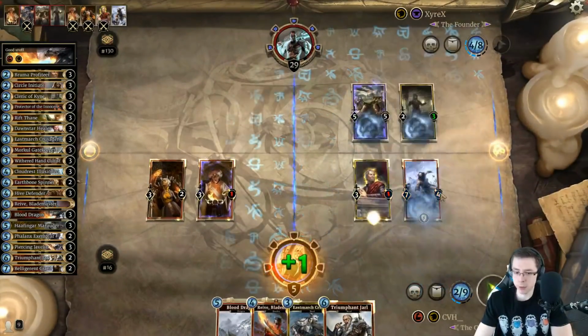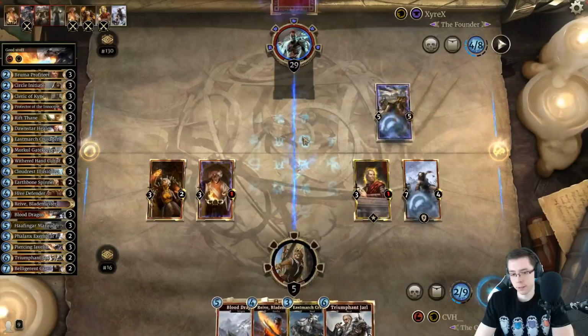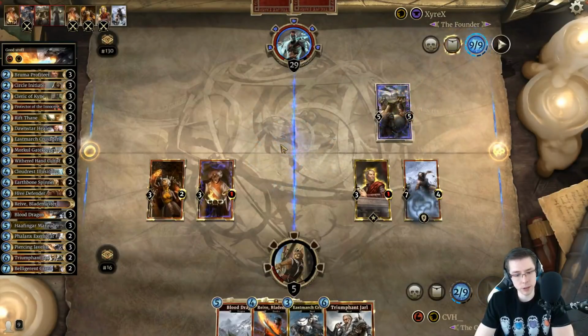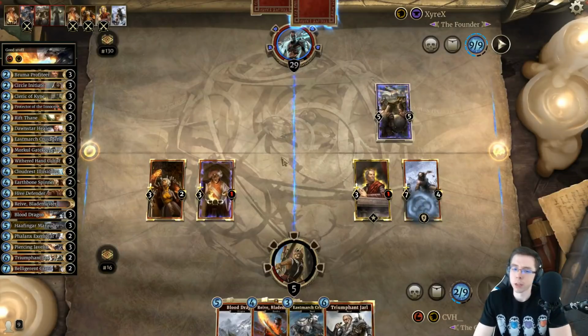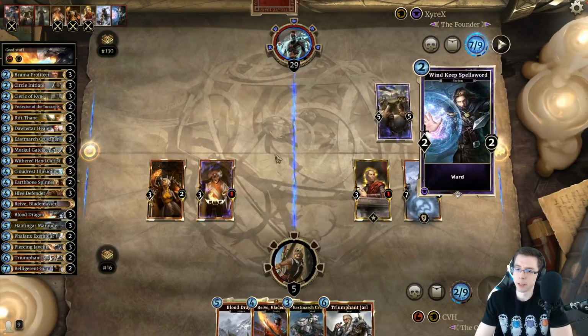But I think I do this, now that I'm thinking about it. Because Bruma, at the moment, is my only way to heal. So I don't want him to get a clean trade there. I can at least heal up to 7 next turn with the Bruma. This is where Dawnstar Healer is just amazing.